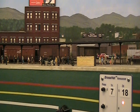Attention on the platform. Now arriving on track 1, Colorado and Southern number 18, the Texas Fast Mail. Please stand behind the yellow line.